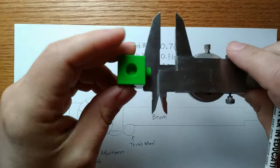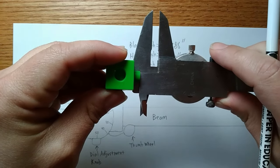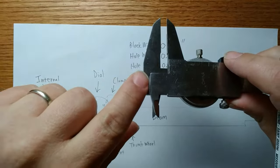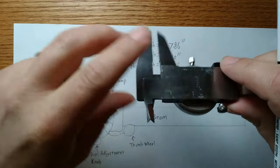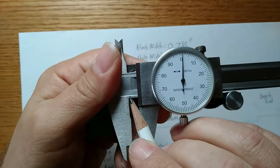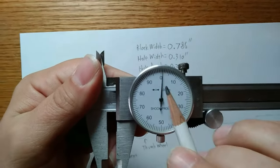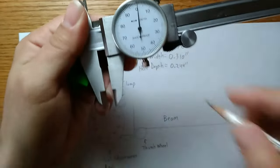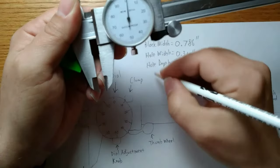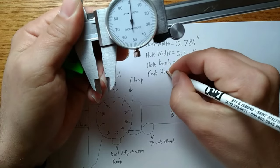I'm going to place the block here, and then I'm going to push this closed until the second plate is touching the top of that knob. This is called a step measurement, kind of like steps in a stair. Now, I'm going to come back here and take my measurement. I have 0.2, and since I'm right of 0, that 2 counts, 0.201 inches, and that is my knob height.